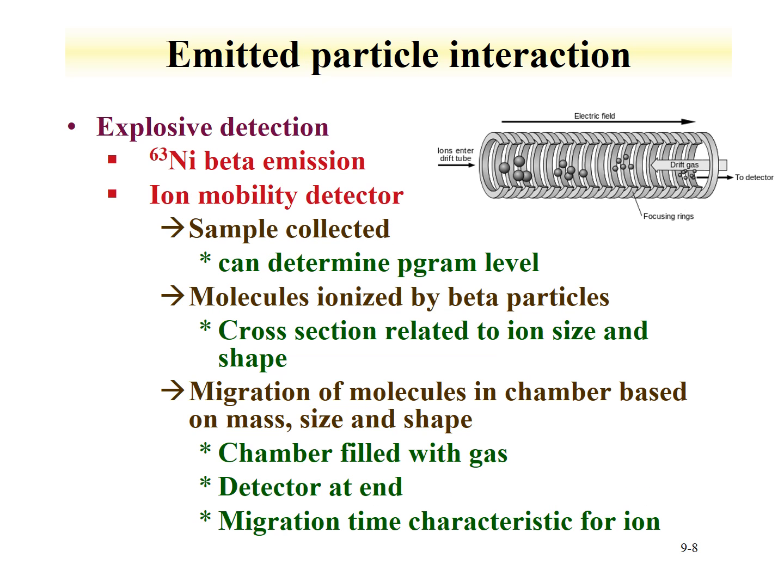Another particle type interaction is explosive detection. This is what's commonly used when one travels through an airport. If the baggage is swiped and they're looking for explosives, they actually use a nickel-63 beta emitter, and the method is ion mobility. So the sample that's swiped is placed over a nickel-63 source. This ionizes the molecules that are collected on that source. They enter an ion mobility chamber, so after the sample is collected, it's placed on top of the chamber.